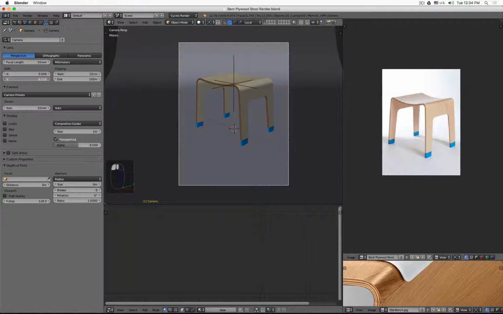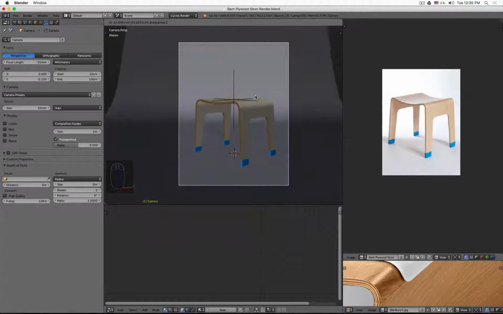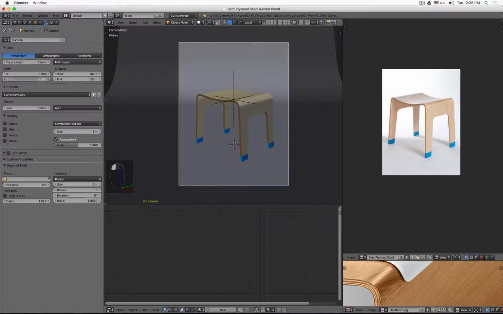Here, let me zoom in a little bit more so you can see it. If, for example, I would move the object, you see the perspective view changes. And with the shift, it doesn't. So this way I can nicely shift the lens so I can position the object more a little bit more on top, a little bit less on the bottom, so it's not so boringly centered. Okay, good. Backdrop is set, camera is set.